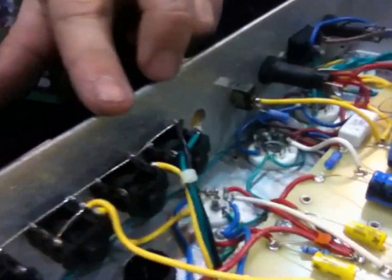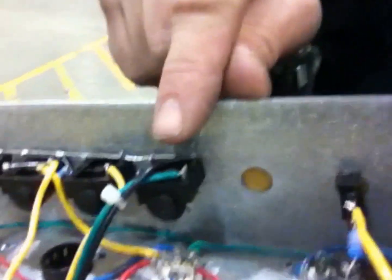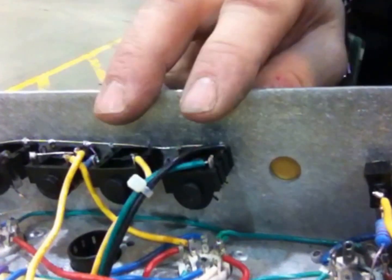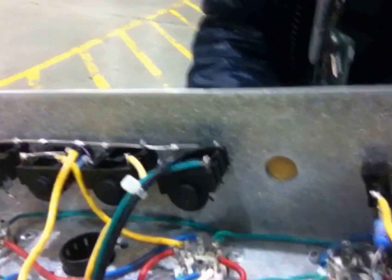So what I'm going to do, I'm actually going to take both of these off, and I'm going to switch the 2 jacks so that I can have the good one in the first position like I was talking about. So the one that I know is good, that we never use, I'm just going to take them both out, flip-flop the jacks, solder them back in, put it back together, and there you go.